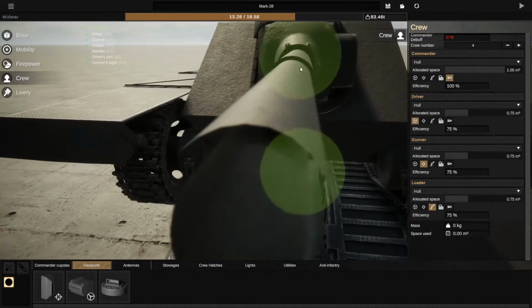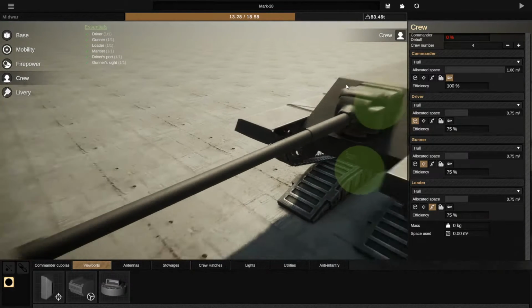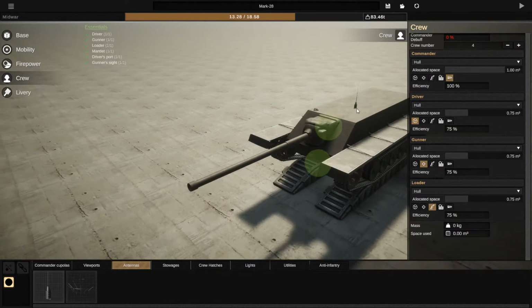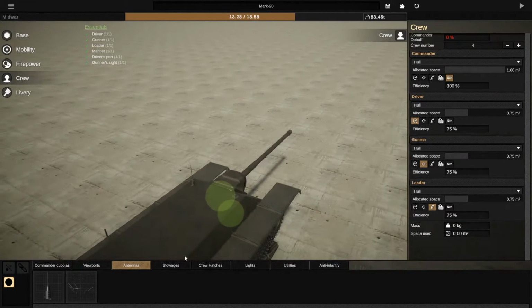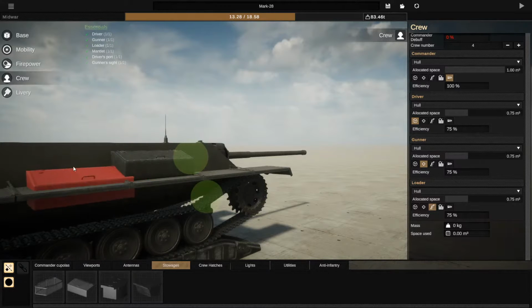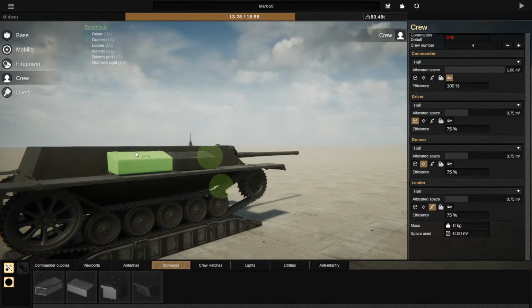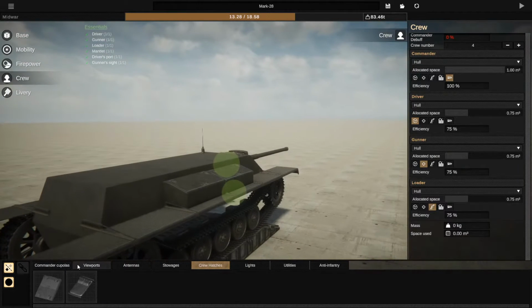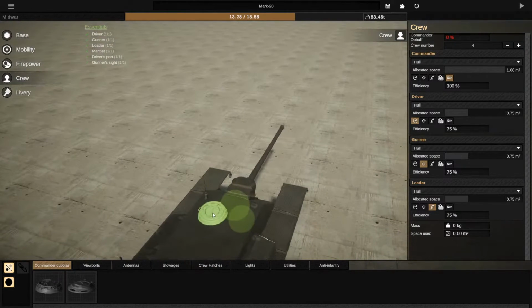Do you have a gunner sight? Apparently so, yes, you're happy with that. Shove some stuff on. Let's give it an aerial. Stowages. Press X. Make them big and chunky. Crew hatches. Actually, want to command cupola.